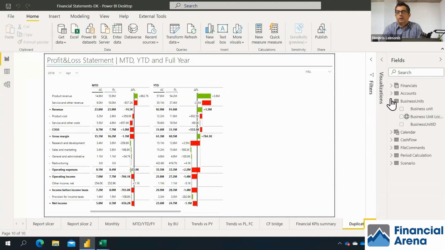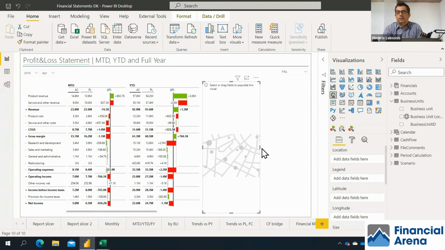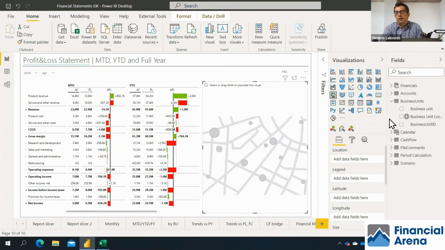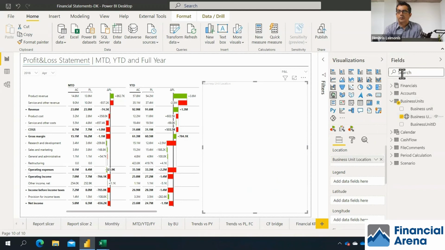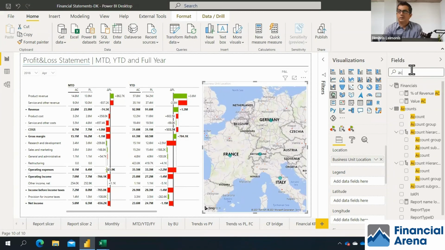And then I can go here, open the visuals, select the map, and take, let's say, the revenue, and take the location and put it here. And let's just take the product. Let's put the actual value for the actuals.